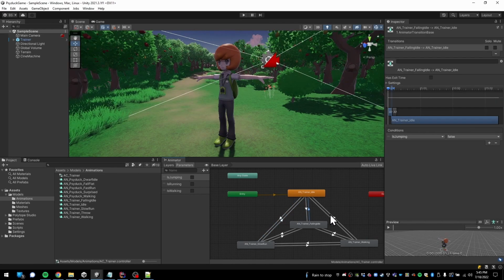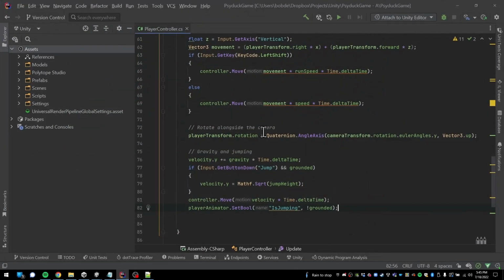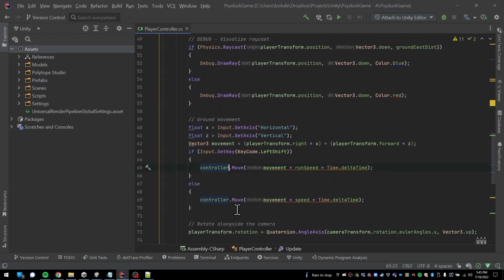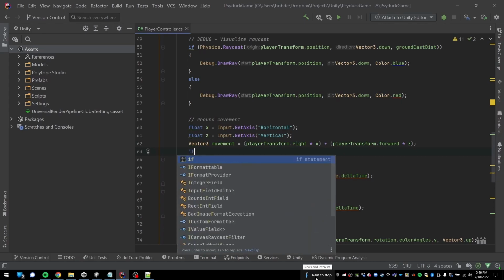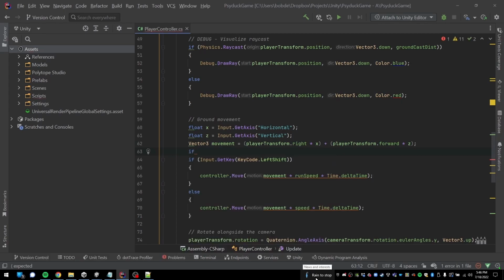But first, before I do that, I'm going to set up my code. I'm just going to copy paste this because it should be pretty straightforward. And then we are going to go probably into, let's see, what would be a good spot to do this? Well, actually, first I need to know when we're actually moving, right? So how do we figure out when we're actually moving? Well, we can grab the magnitude of this movement vector to figure out what's going on. If that magnitude, the length of that vector, is greater than 0, we know we're moving. So how about we do if movement magnitude is greater than 0.